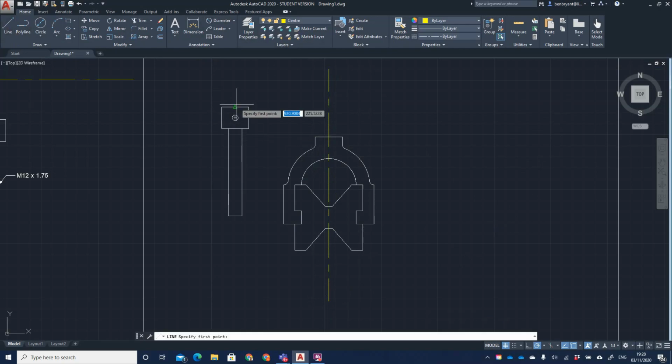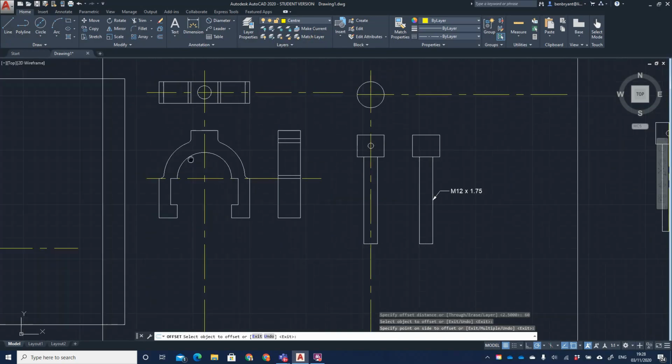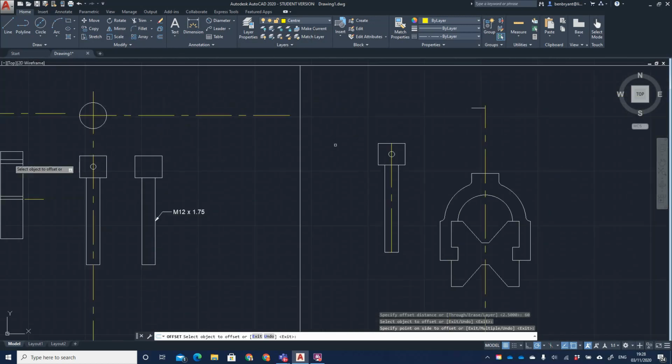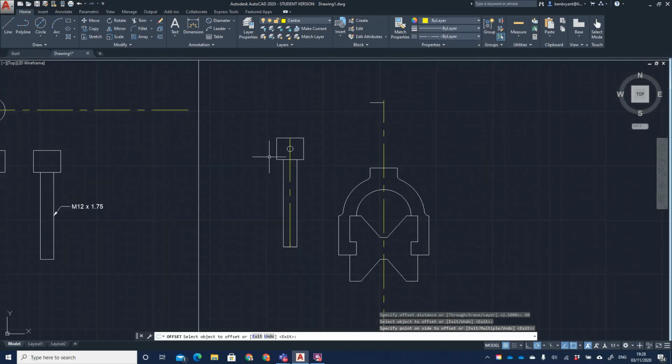And same again on this component, just pick it up through the component. And then I'm just going to offset, sounds bizarre, a line at 60 mil, which would be then the form top base of my top of my component. So when I do a move function, really easy now.